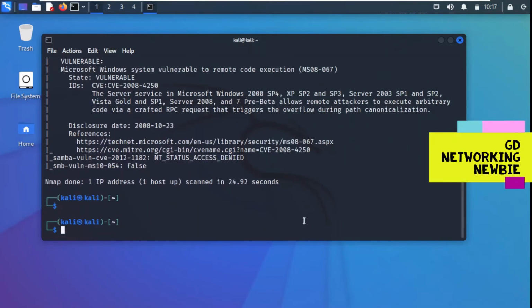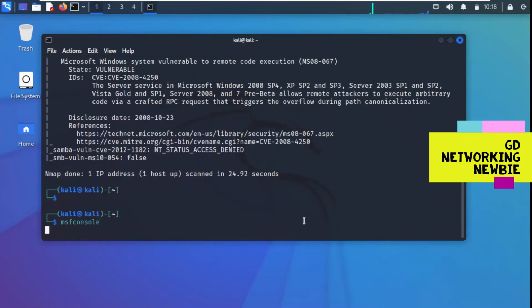Now to find out whether Metasploit has a certain module in it or not, we are going to start Metasploit. For this we are running msfconsole, and press enter. It will take some time and load the Metasploit console for us, and that will be a framework, and we will try to find out if there is any module which we can use against the vulnerability which we found in the Windows XP machine. It may take some time. We are waiting for this to start.